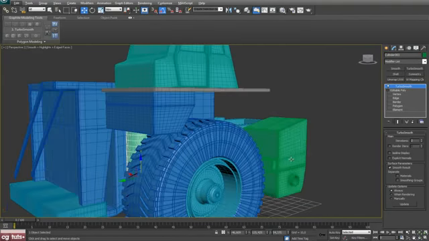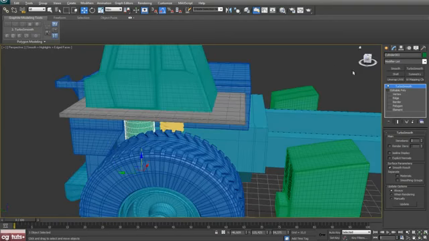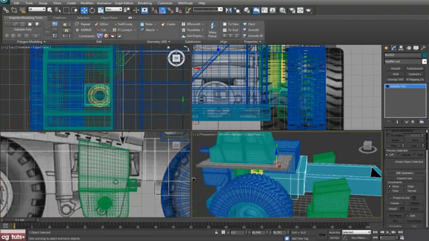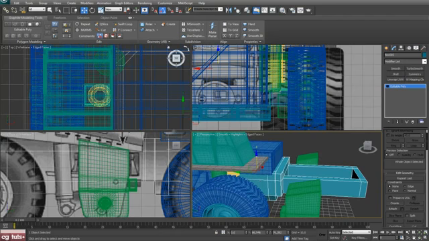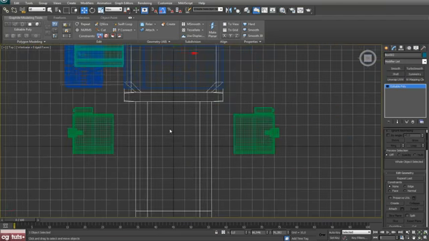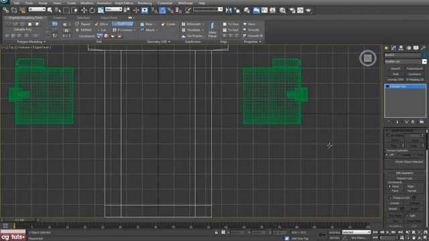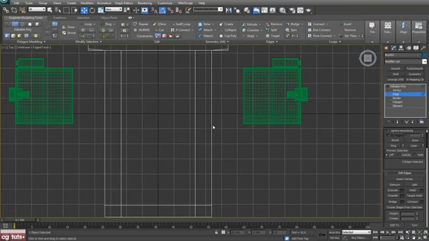Now let's go to top viewport, and select this edge and this one, hit ring, connect two segments with pinch negative 65, and slide them here.